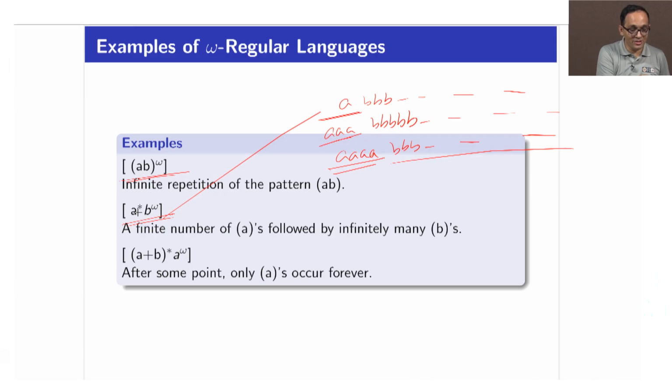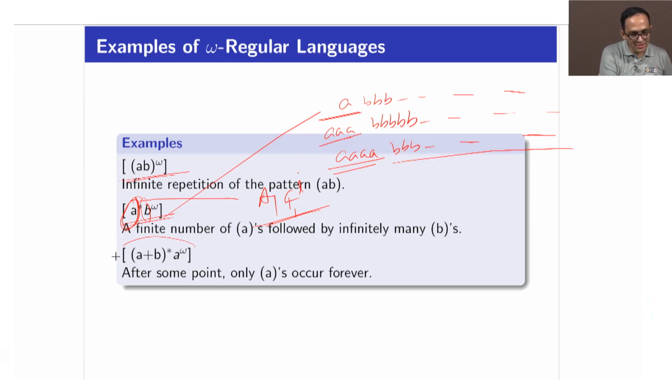So, here you can think A star is basically your A1 and B omega is basically your F1 omega, right. This is what it is effectively, if I consider this in terms of the generic expression. So, here this has a finite occurrence regular expression, and B is another regular expression which has infinite occurrence. So, F1 is basically B and A1 is basically A.